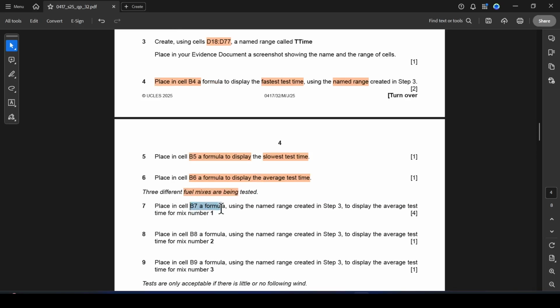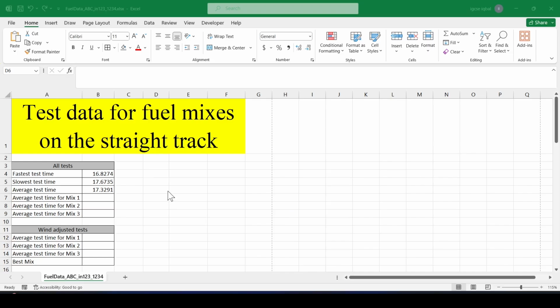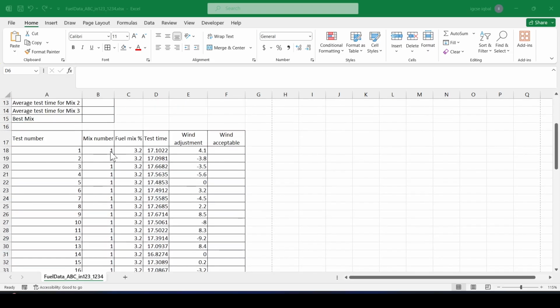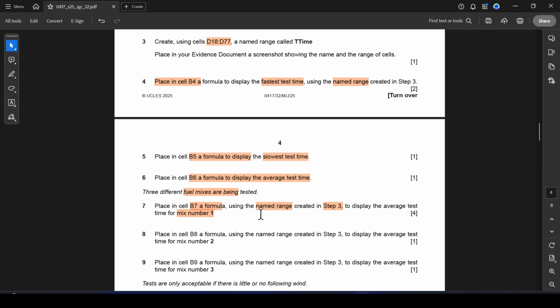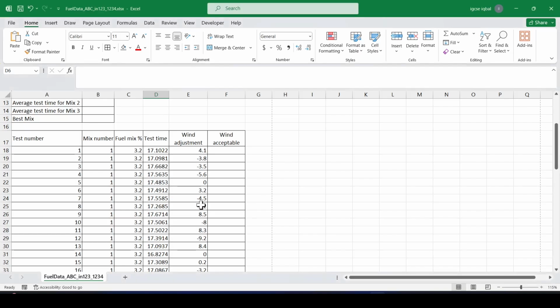Place in B7 a formula using the named range created in step 3 to display the average test time of mix 1. Out of all three mixes, mix 1, mix 2, mix 3, we need to find the average test time of mix 1 only.